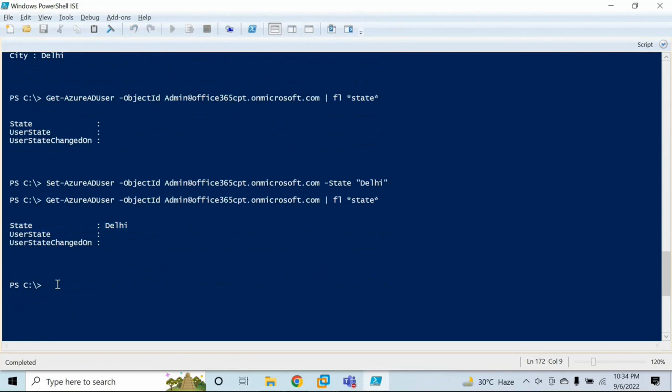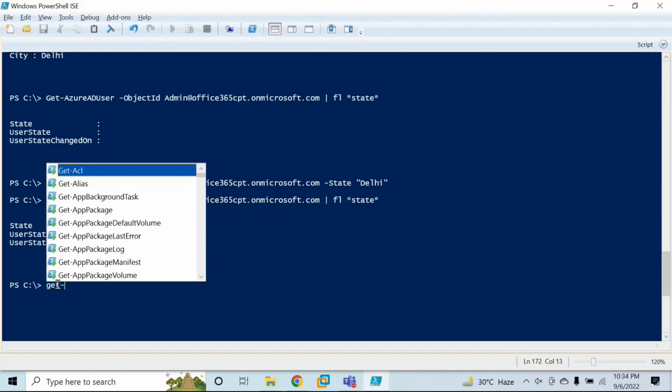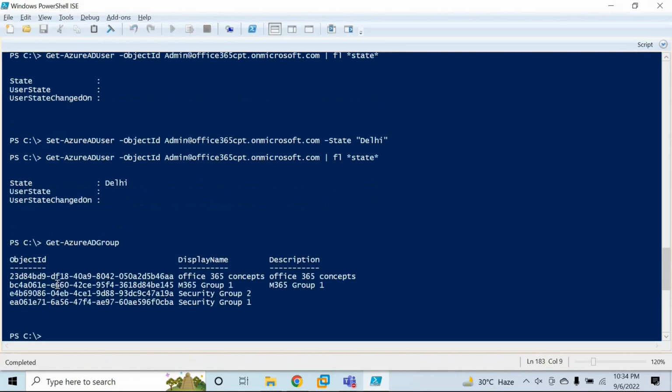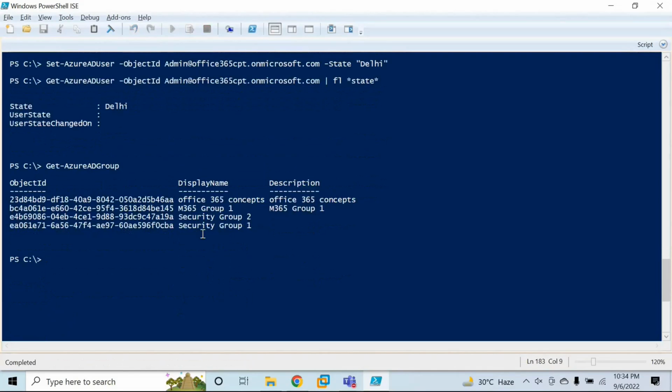Now let's see how to manage groups using Azure AD PowerShell commands. If you want to see all the groups in your Azure AD tenant, you can run Get-AzureADGroup. Press enter, and this will list all the groups in your Azure AD tenant.